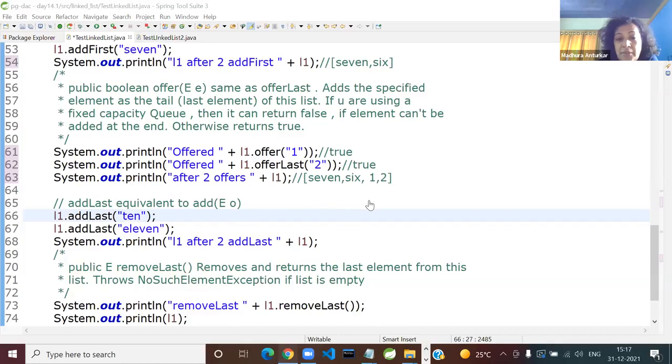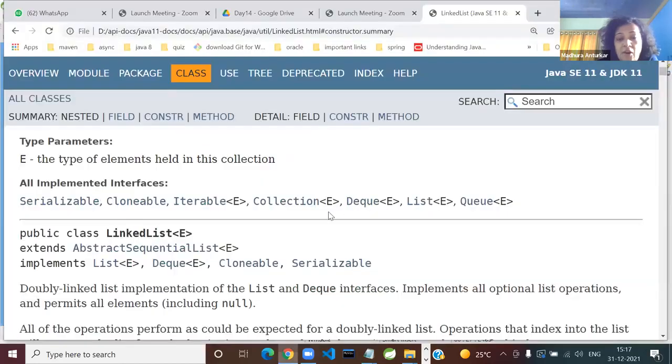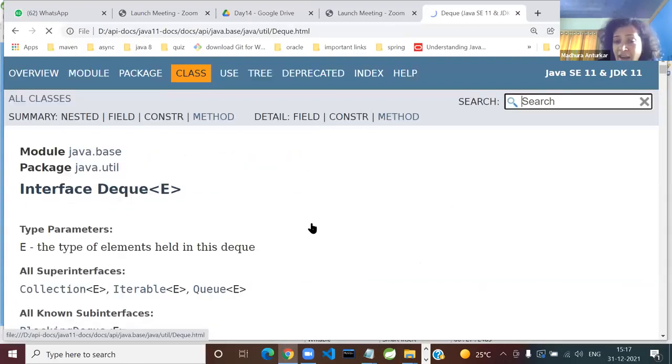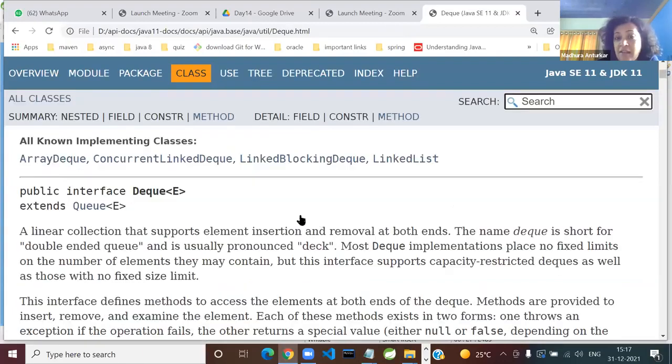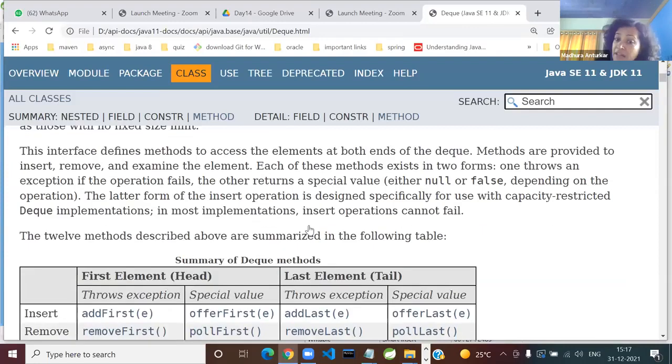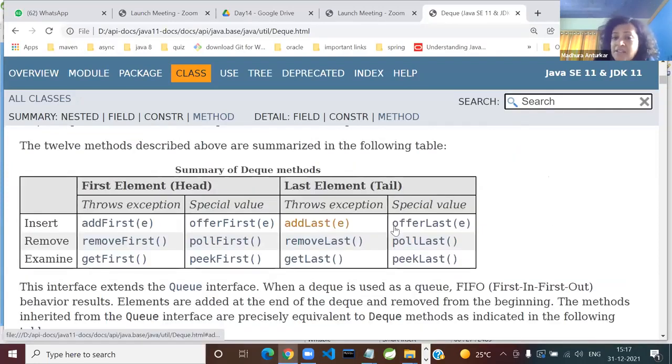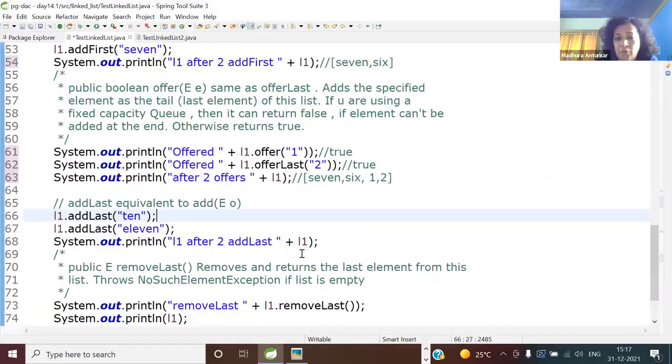That's why I suggest you the table. Offer last and add last are equivalent. Add will throw the exception if the element could not be added. Offer will simply return you false. Those are the tiny differences they have given you for flexibility, nothing more than that.